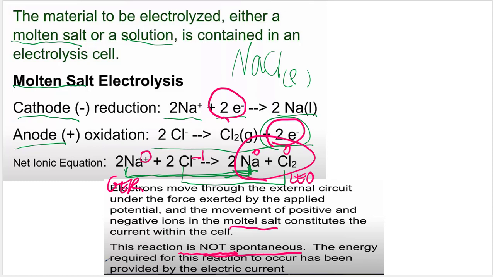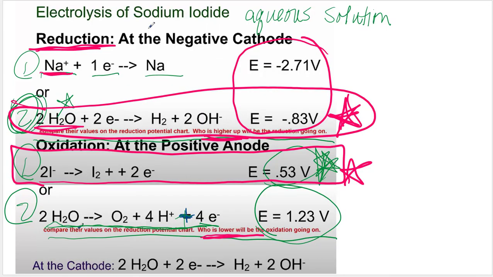But if I'm reading about an aqueous solution, like here, then there is a competition between the sodium iodide, or whatever the salt is, and the water, because the water is also electrically active. It can undergo redox reactions. So when I compare the positive ion in the process of gaining, so in the process of reduction, I use this value. I compare the positive ion to water forming hydrogen, so that negative 0.83 volts. And when I'm comparing the negative ion, I compare it to the water half reaction that generates oxygen, that 1.23 volts. This is always the equation you'll compare, the positive ion to this top one and the negative ion to this bottom number here. So these are the two that we'll compare to, the oxidation and reduction ones.